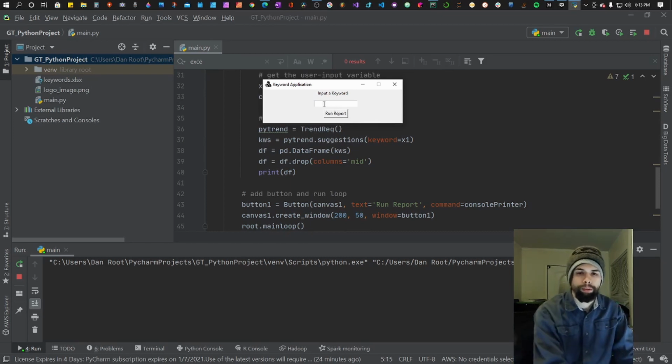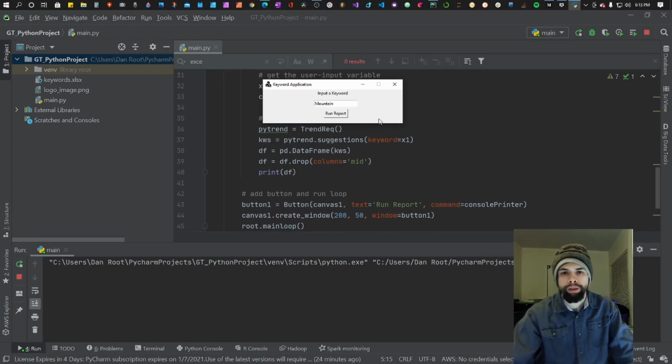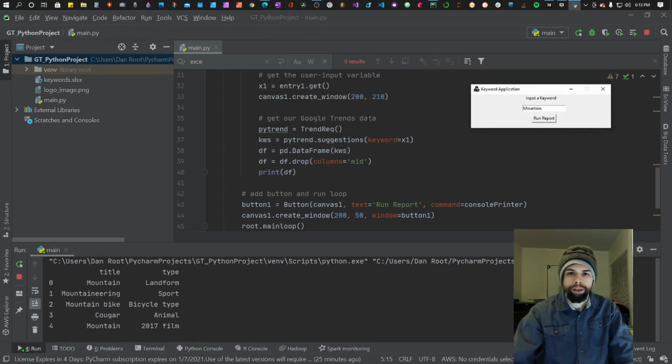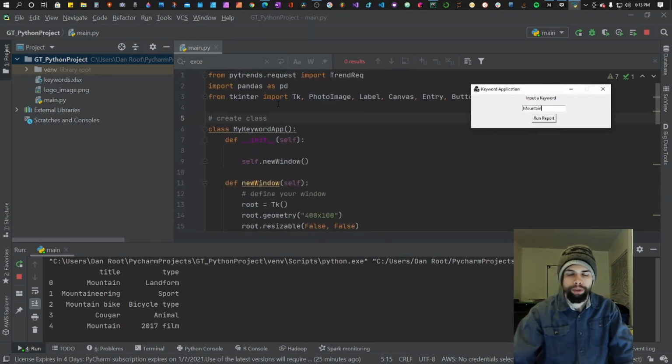So you could type in mountain, run it, and you can see what comes up. Now you got mountain biking, you got a cute cougar, and it gives you the type, which is kind of the category that Google Trends puts it into. So really cool application. Let's go ahead and look at the code to see how this works.